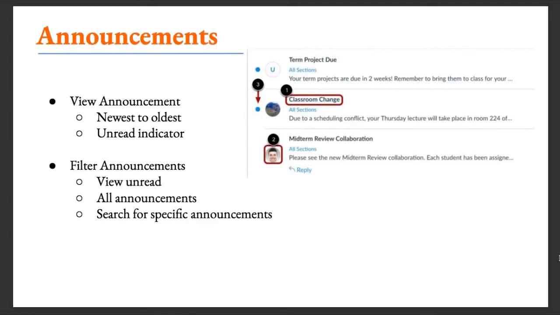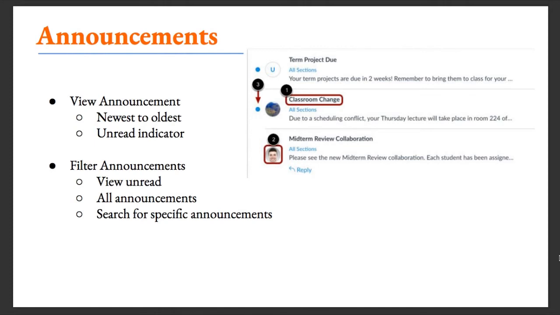Now, announcements is another super important tab that you'll definitely want to take a look at. This is where your professor is going to post all those announcements and updates for the course, and this is super important to look at in case there are any sudden changes or new changes that you should be aware of. Kind of like the modules and the assignments page, you can filter the announcements, so you can filter it from newest to oldest or just look at the ones that are unread.